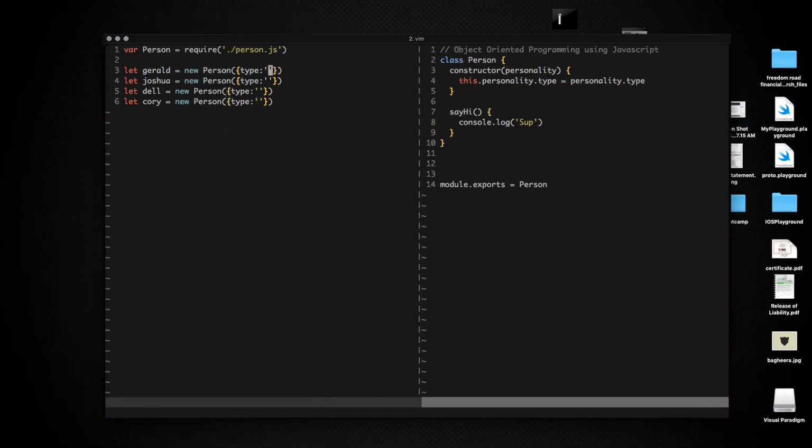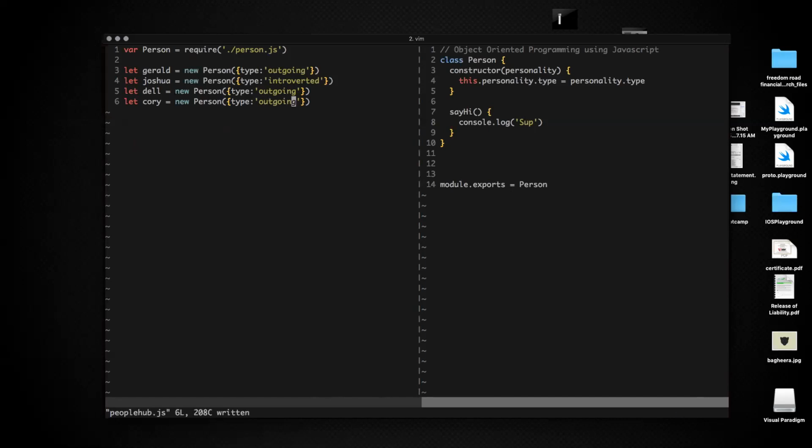We'll say personality type outgoing. Then the personality type of random Joshua person is more introverted. And then we'll go outgoing for my guys here too.